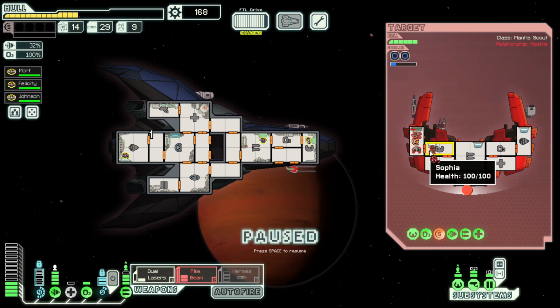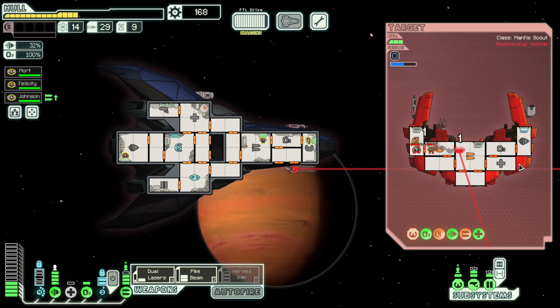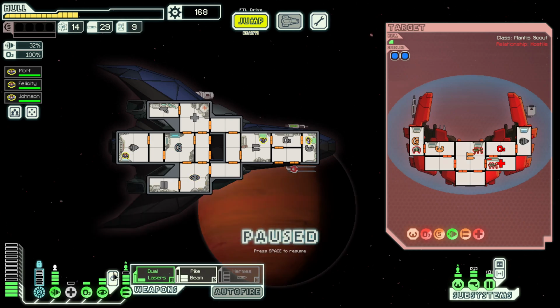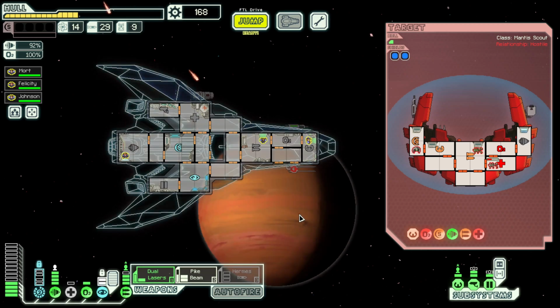And both shots hit. Let's go with the targeting with the beam. We can go... There we are, cut across. That should do some solid damage. There we are. They've only got one hit point left. Yeah, they're not going to do too much. That heavy ion is a little bit annoying, but we have cloaking to make up for it.